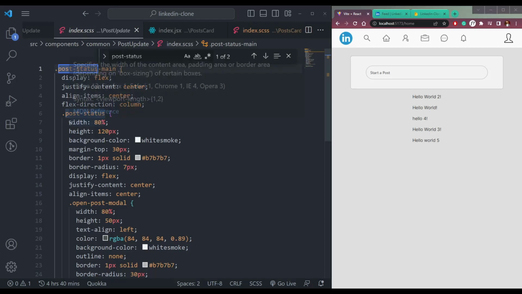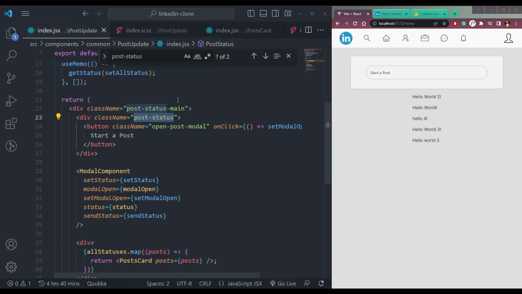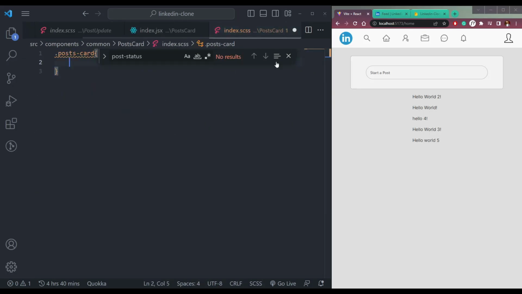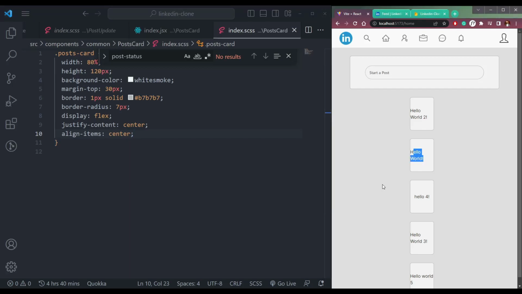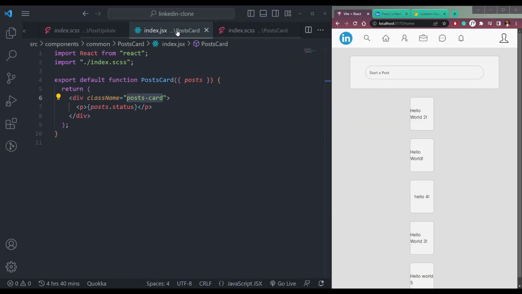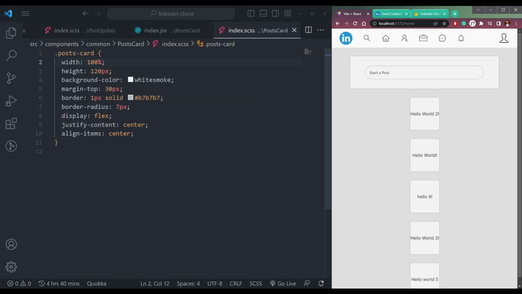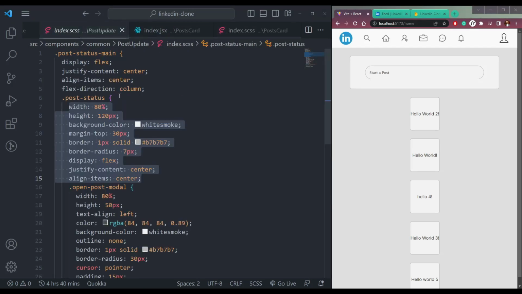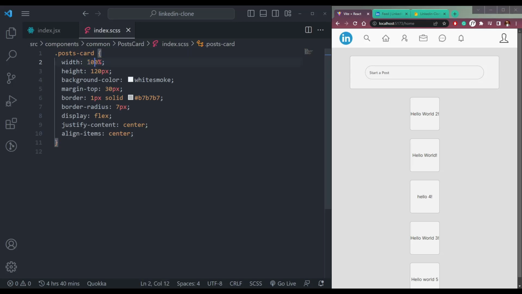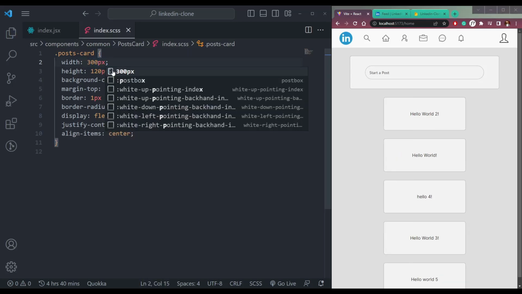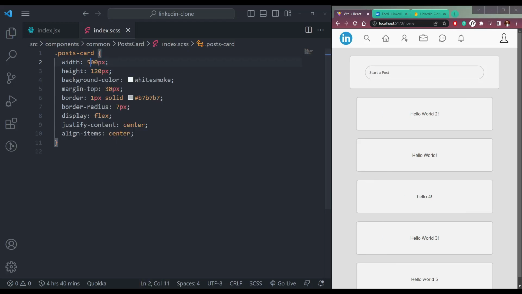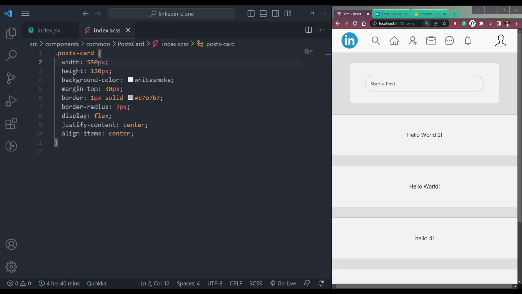And let me get all of these items from here and simply paste it here in the postcard.scss. Now we'll get these cards, but they are very small. So we have to make them large. Fine. So we can make the width 100%. Still it's very short. Okay. Let's remove, wait a second. Come over here. Okay, let's close this. This as well. So I'm fine. So let's make this as 300 pixels or 500 or 600 or 550. Yes, they are now perfect.